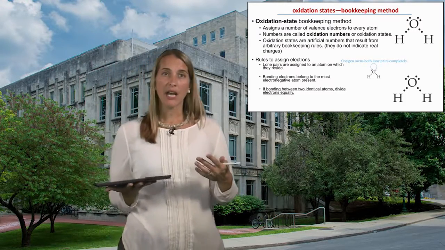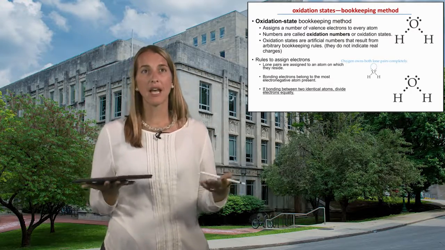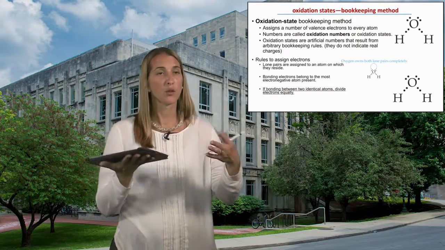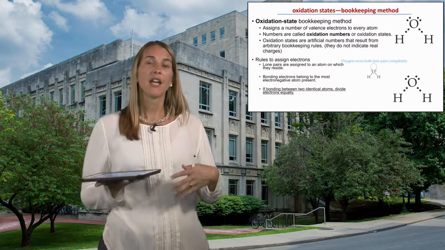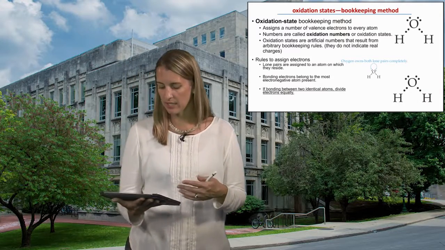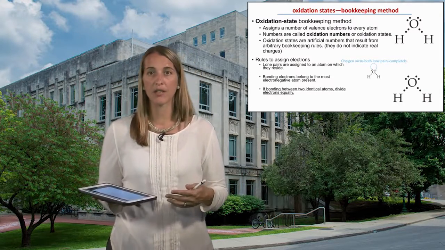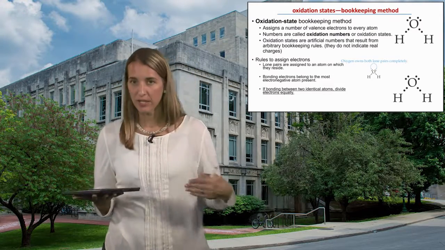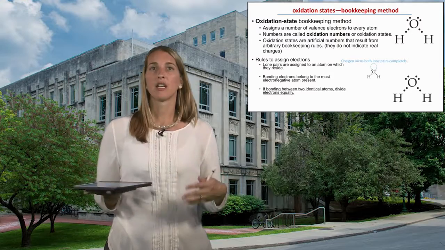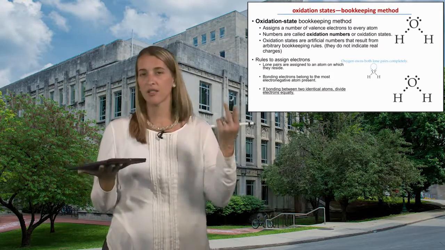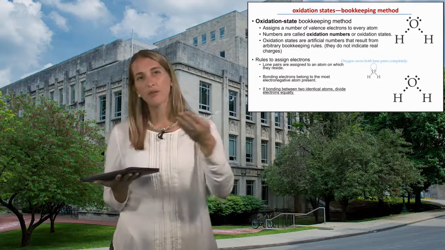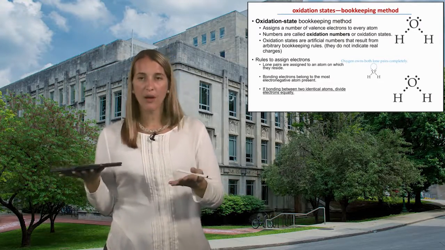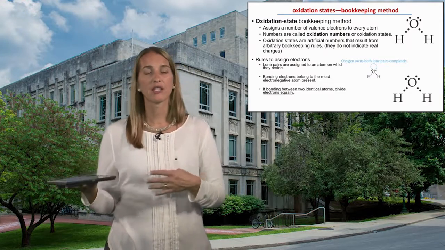So when you're looking at oxidation state, you're trying to assign how many valence electrons an atom has. Now remember when we were doing Lewis dot structures, the goal was to get everyone with a filled octet. So here's an example. Here you can see water, the dot structure. We would say that oxygen has 2 lone pairs, 2 bonding pairs, it has 8 electrons around it. We would say, look at that hydrogen. There's a bond between the hydrogen and oxygen that has 2 electrons. That hydrogen gets to count those 2 electrons to fulfill its duet as well. So we got to double count those electrons in some ways between the oxygen and the hydrogen.